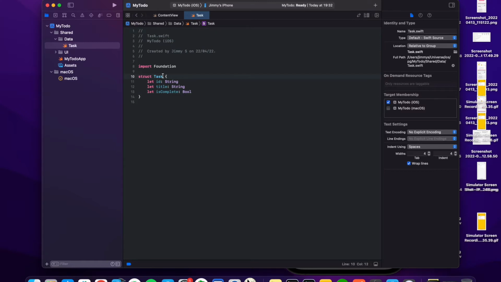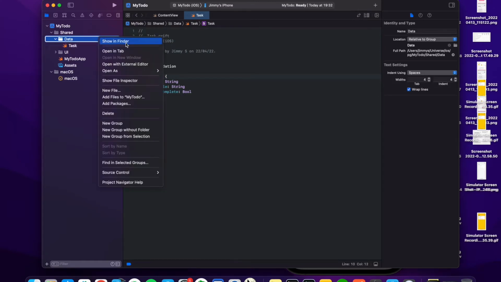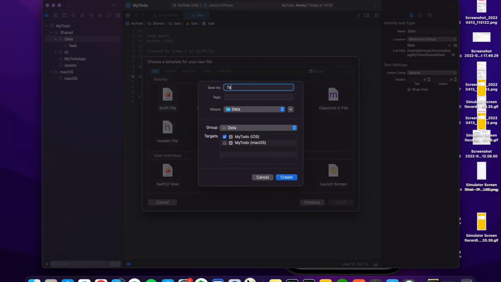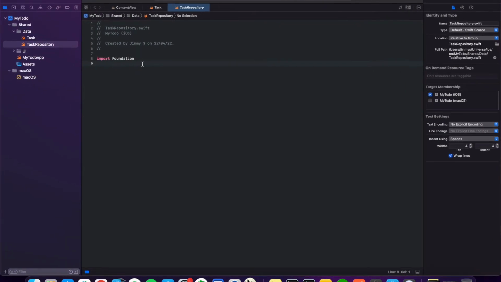Now let's add a repository that will be responsible for managing this task, and we'll name it task repository. Let me make this full screen so it's visible. Task repository will be basically a protocol, and that will be like an abstract thing, and we'll create another class that will implement this protocol.